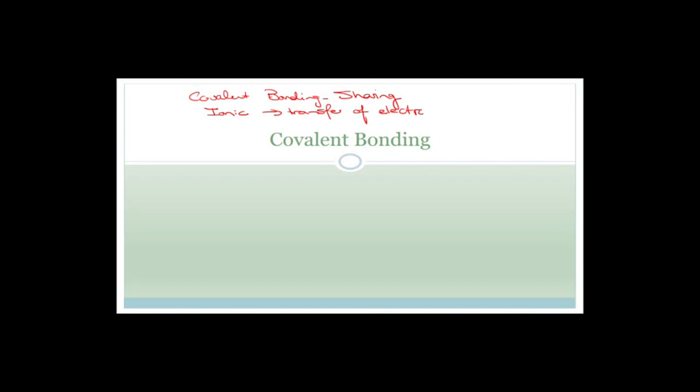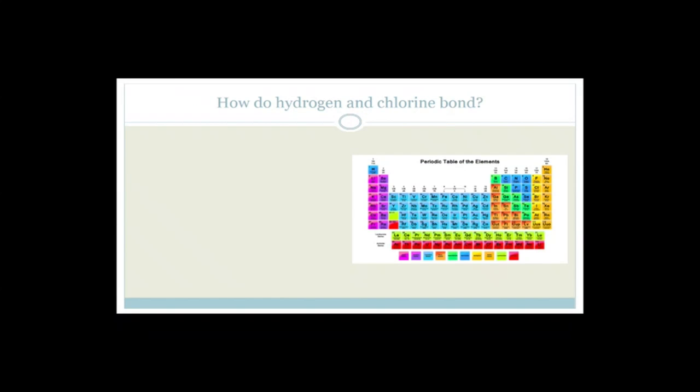Okay, so now in this lesson, we're going to talk specifically about covalent bonding, which is the sharing of electrons. We're going to show you in a couple of examples how things bond, and how we use the periodic table and Lewis structures. Remember, Lewis structures are your dot and cross diagrams. First thing we need to do is determine the electron configuration for each of the bonding atoms. So what we need to do is find them first.